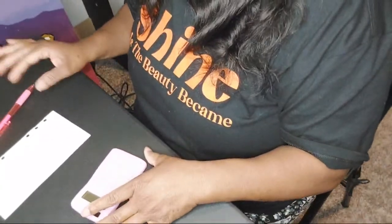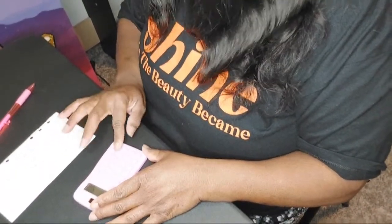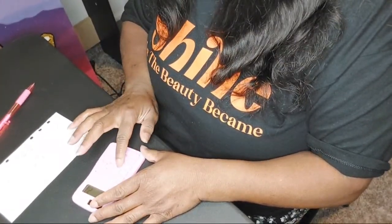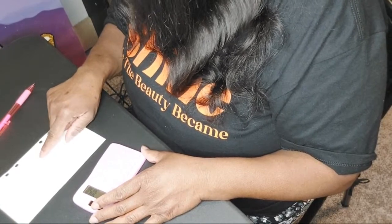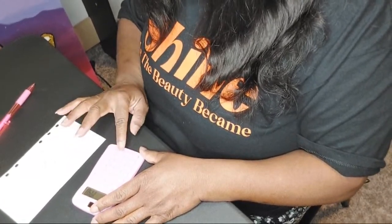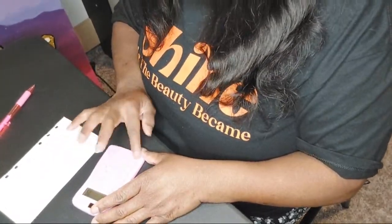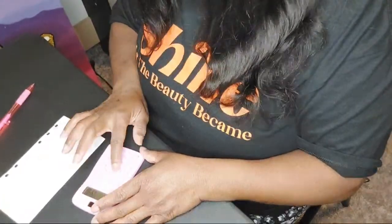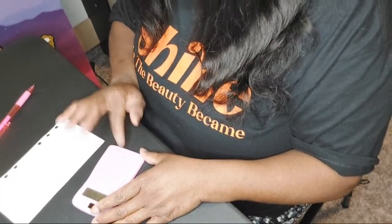All right, so we should have, we have nine $100 bills, so that's $900. We should have $2,150 in 50s. And then next we should have 85 $20 bills, which added up to $1,740. And then we have 15 in 10s, which added up to $150. And then we have 17 $5 bills, which added up to $85. And then we have 51 ones.